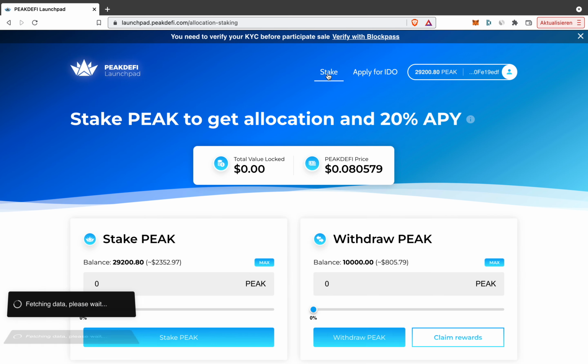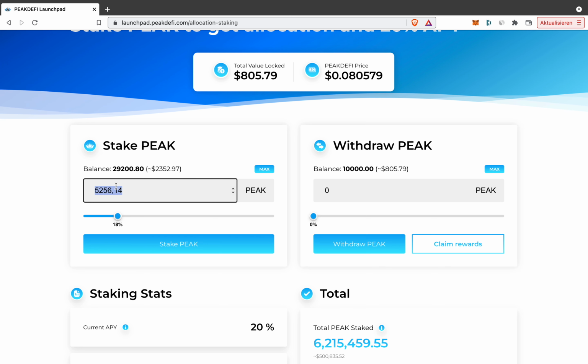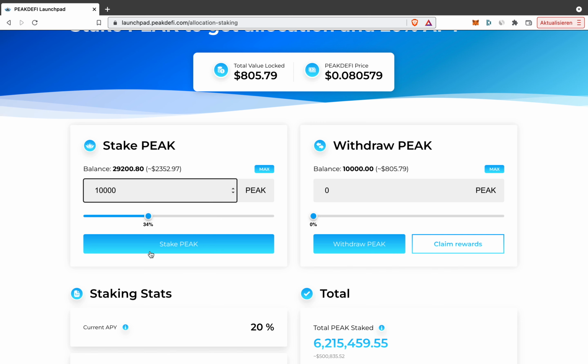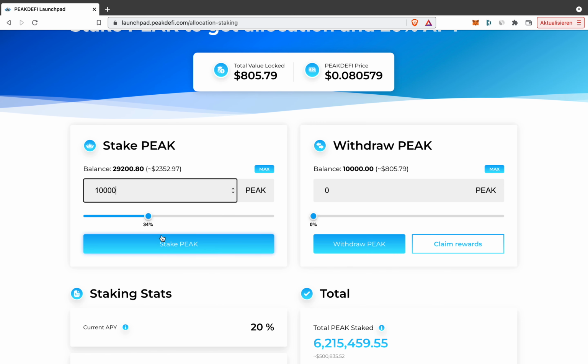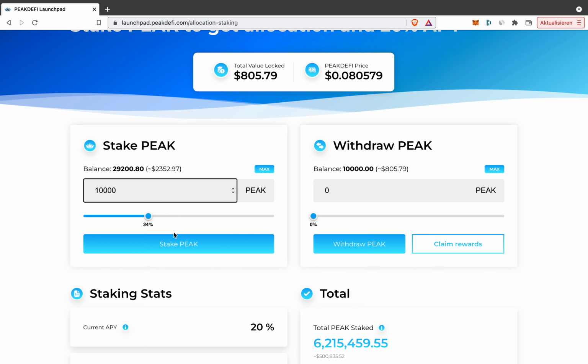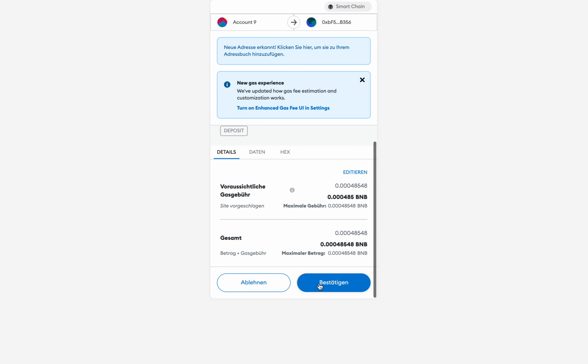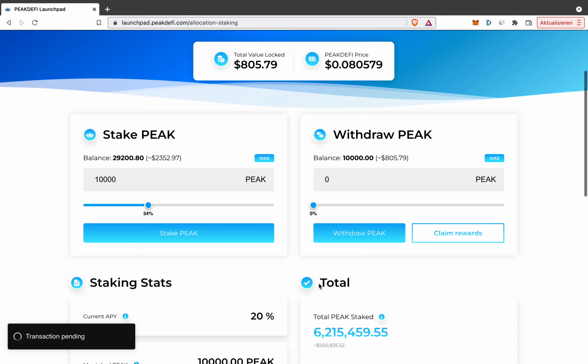So again, you go to stake, and then you just type how much Peak token you want, or you type directly here 10,000 Peak. Then first you will see a button to approve. So first you need to click on approve, and then if your Peak staking is approved, the button Stake Peak appears, and you click on Stake Peak and confirm the transaction, and that's it.